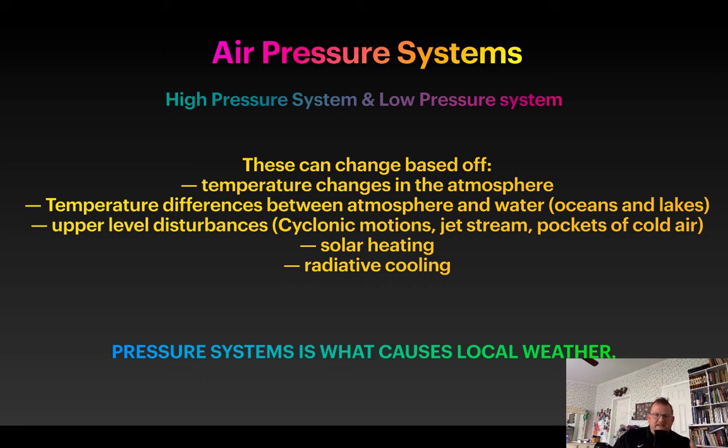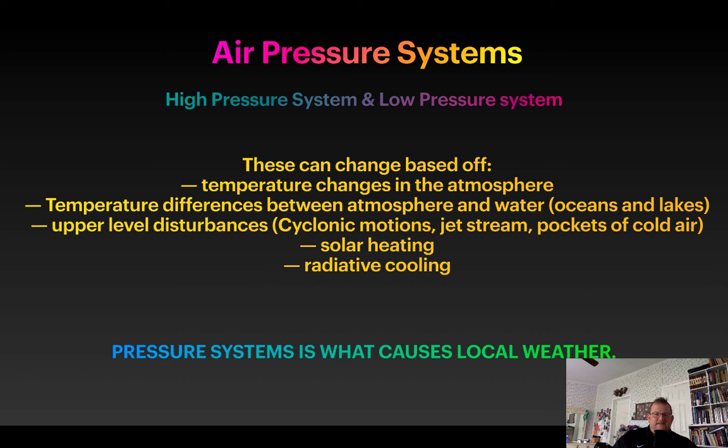So all of these things can affect the air pressure systems. So the high pressure system, the low pressure system can be affected by these things. That's just basic information. You don't have to memorize all of that. That just helps you to understand the different things that can cause a change. Now that's important because some of those things can work by themselves to cause change. Some of those things work together to cause change. So it's just understanding that there's a whole lot of different pieces to this puzzle.